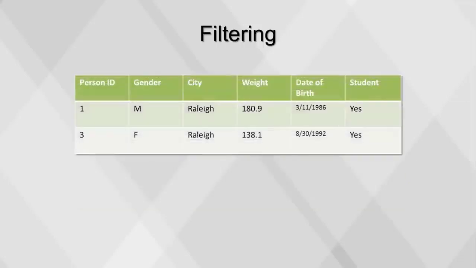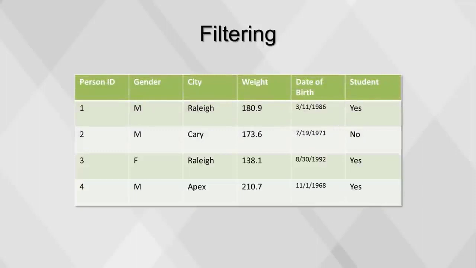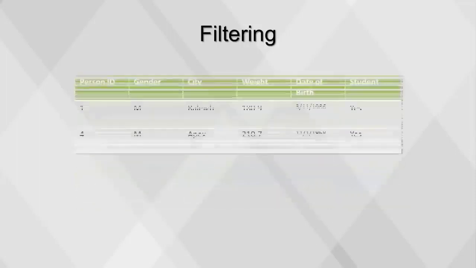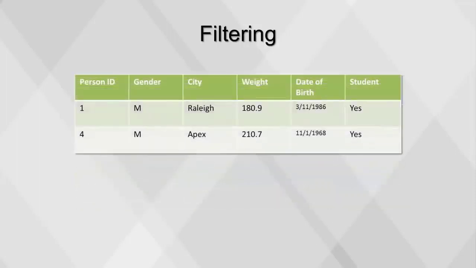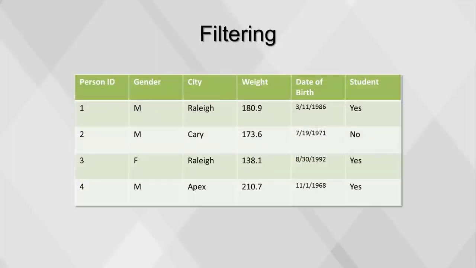This table is filtered to show only records of people who live in Raleigh. Let's try another filter. Here's our original dataset again. This table is filtered to show only records of people who weigh more than 180 pounds. Filters of different variables can be applied together. Combining the above examples, we can filter the original table for people who live in Raleigh and weigh more than 180. This results in only one observation.